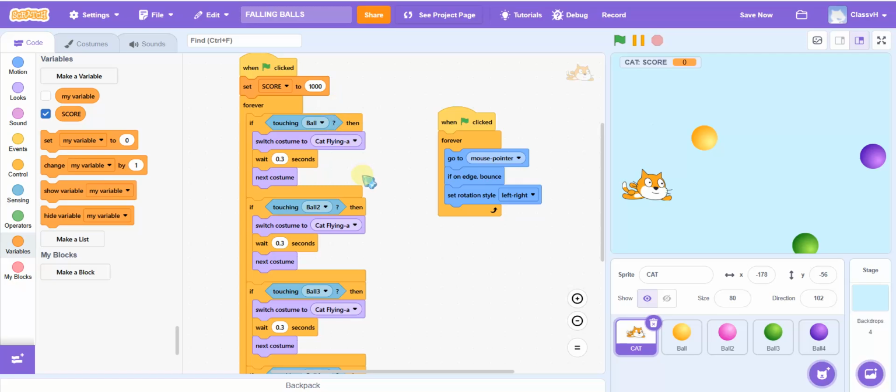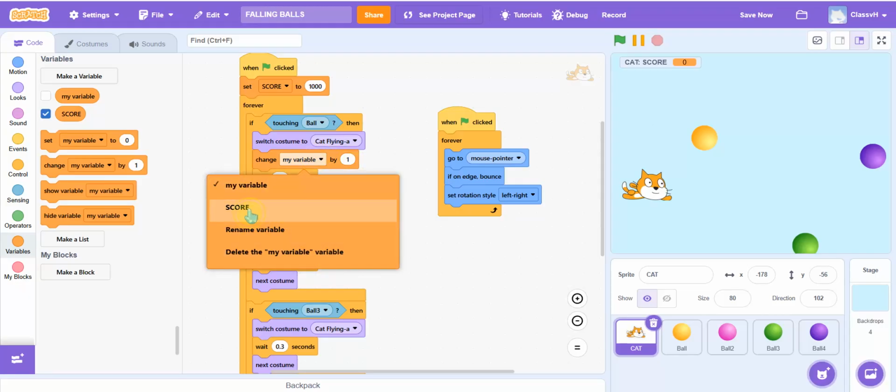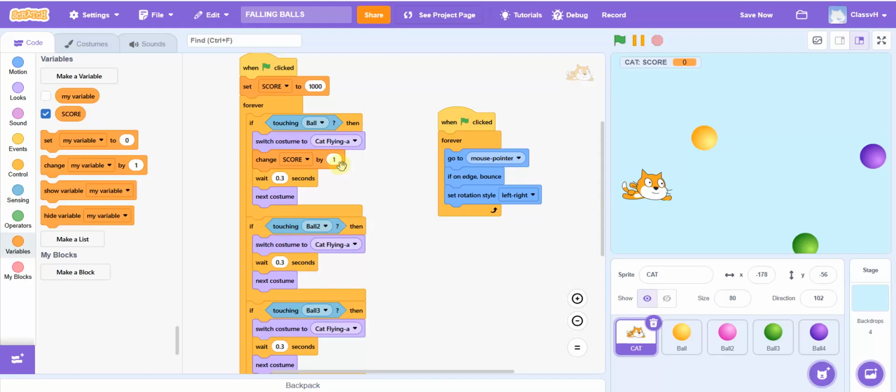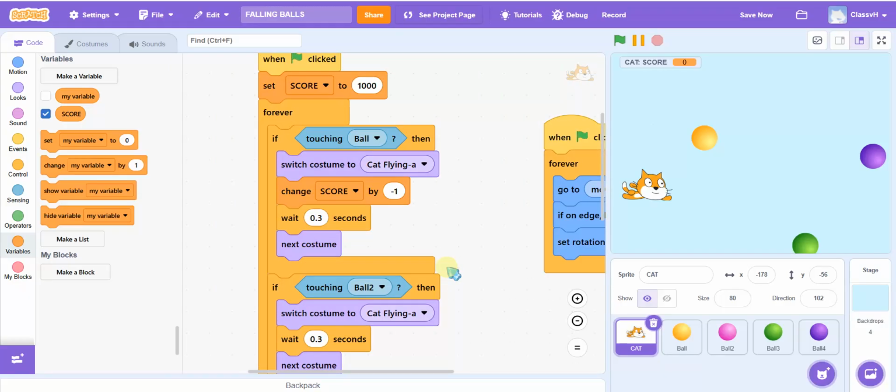Now, the moment it touches the ball, I want to change the score. Please make sure you make all the changes, and instead of +1, I will give it -1. So you will come to know about the negative value also. If it is not quite visible, I'm going to show you what I'm going to do. Just see here what I have done.